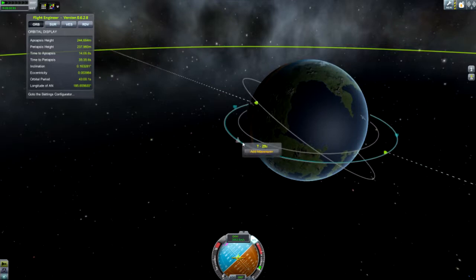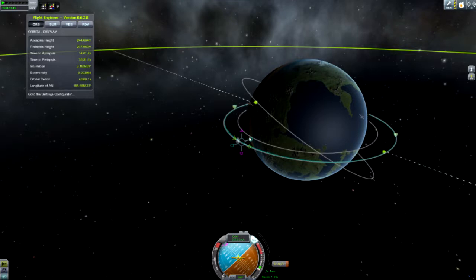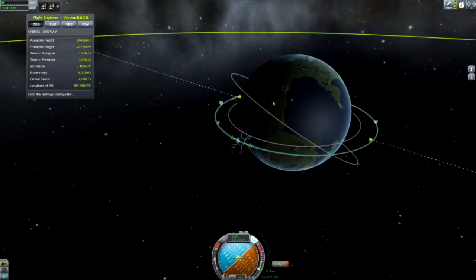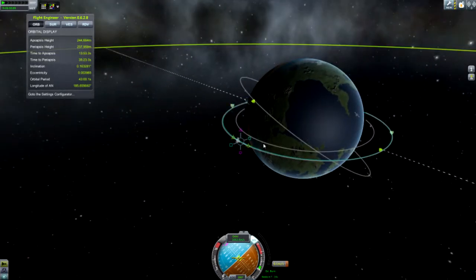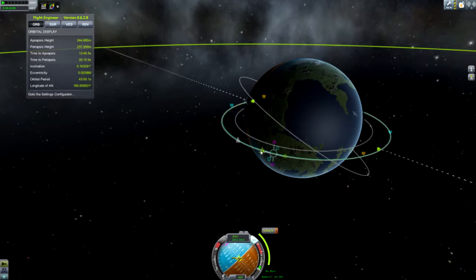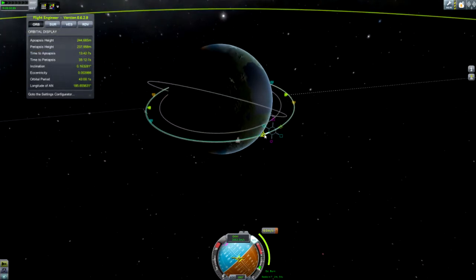Transferring the opposite direction, transferring from a higher orbit to, oh, that was weird. I had a stroke, I guess. Transferring from a higher orbit to a lower orbit is more or less the same thing, just in the opposite order. So now, if I want to go back to the band that I was at, I can burn retrograde. I'm actually going to need to move that a little bit so I've got some time. I'm going to burn retrograde to slow myself down.